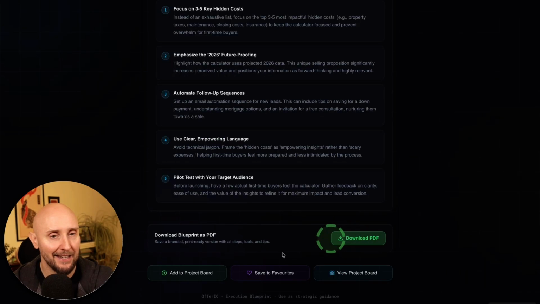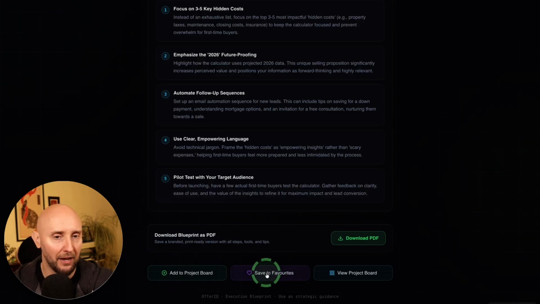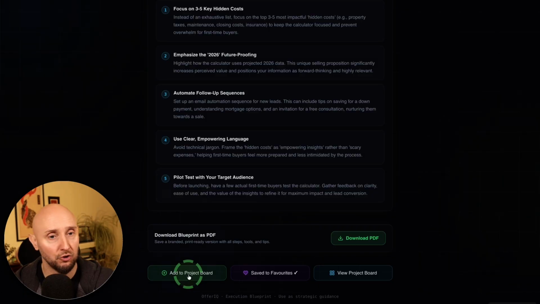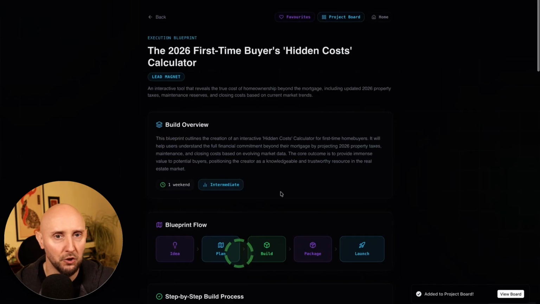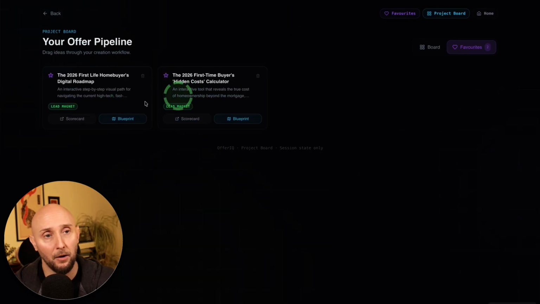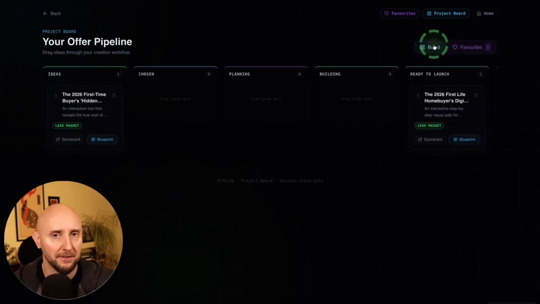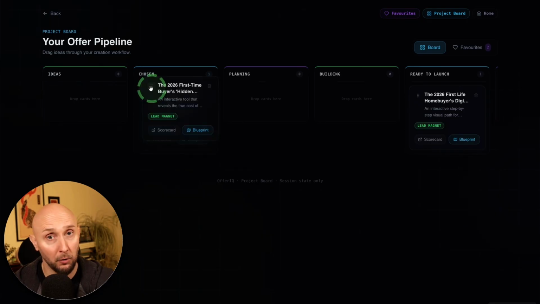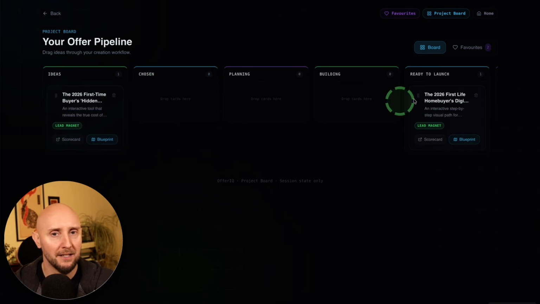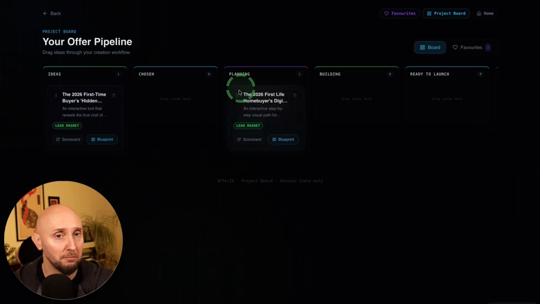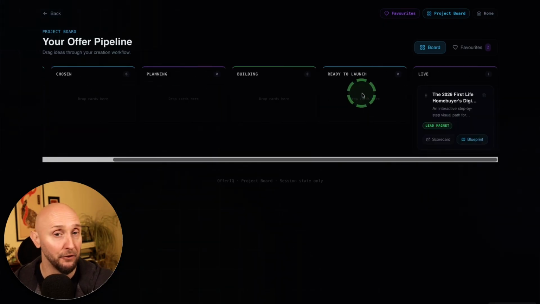Now, if you're liking this idea and you want to go ahead with it, you can click this button to save it right here to your favorites page. And we can also click this button right here to add it to our project management dashboard. So if I come to the top, we'll see our favorites page right here. If I click on this, now you can see I've actually got 2 lead magnet ideas in here. This is another one I was playing around with earlier. And now if I go to my project management dashboard, there's now also an offer creation pipeline, which works similar to Trello or Asana. So at the beginning, you can have all your ideas in the ideas column. And then once you want to start creating one of them, you can move it along in the creation process, in which case this is going to be very handy for you to stay on track.